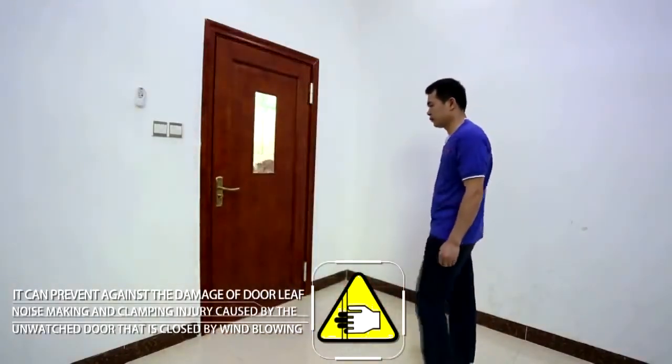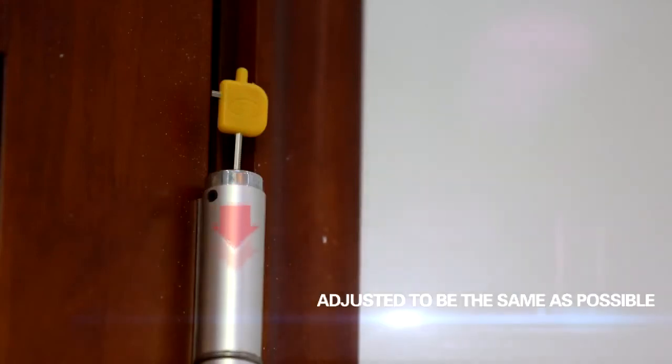We warmly remind all customers that the closing speed and the closing strength of the multifunctional hinge on the same door leaf should be adjusted to be the same as possible, so as to better use the hinge.